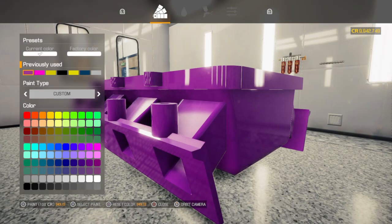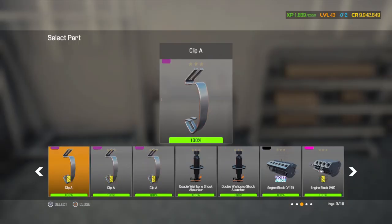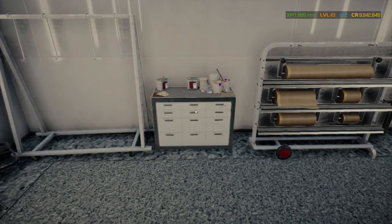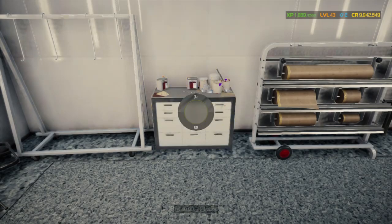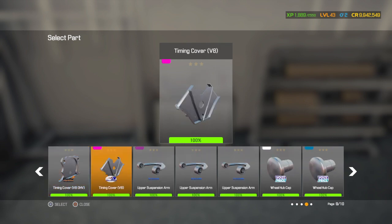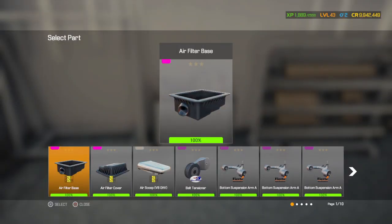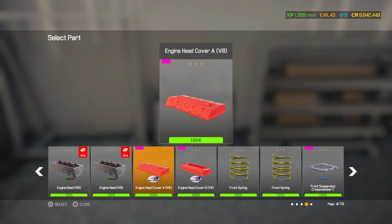Okay, now it's this. Just to help break it up, because the valve covers are gonna be that hot pink, so that's within. It looks okay. Hopefully, anyway. Alright, I think we're done everything. I think we got everything now. Those are done. Oh yeah, we gotta do the shocks now and the springs.